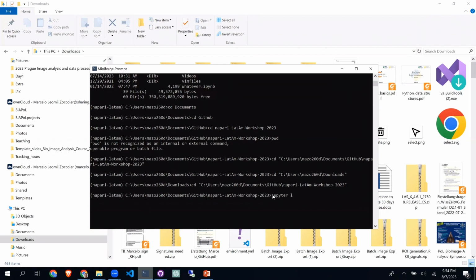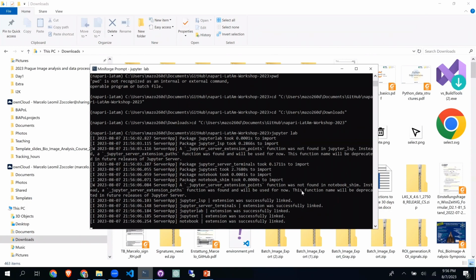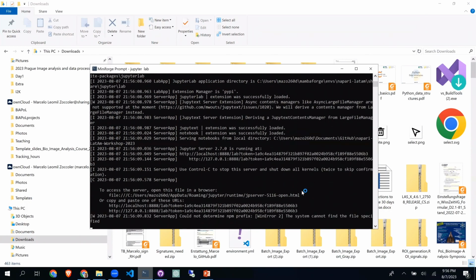So I hope that answers your question. It really depends where you store the repository in your computer. If I open Jupyter Lab from here, I am in this place now. It's like I double clicked it here and went to this folder, but I'm doing this via the command line. So by the command line, you use these cd commands here. If I open it from here, let's just test the difference now. So this is opening a new tab here.